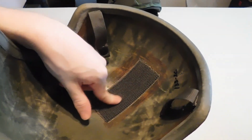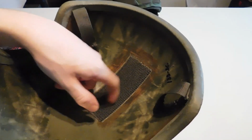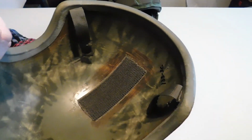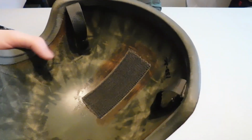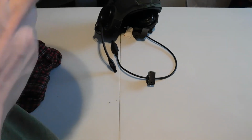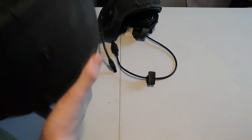On the inside, there's the loop side of a hook and loop fastener. That's there to also provide better attachment to the liner, which I'll show off in a bit. I'd say the shell thickness is about half an inch of material.